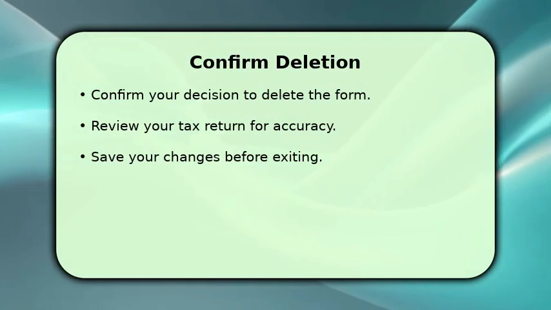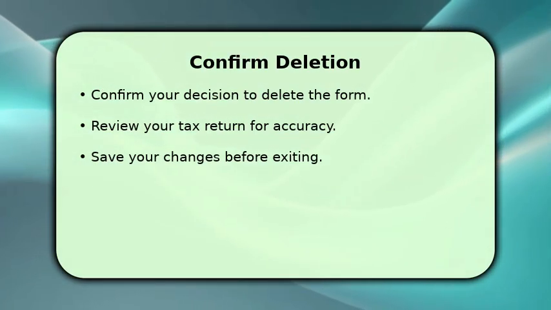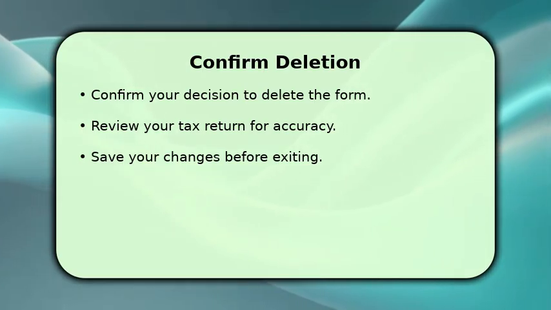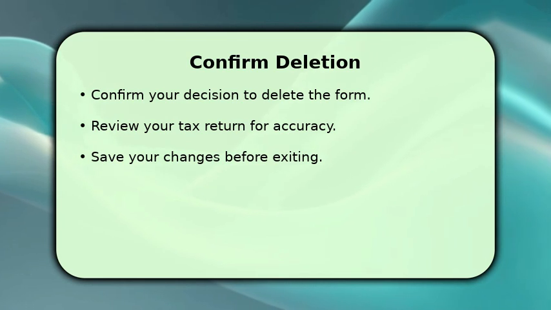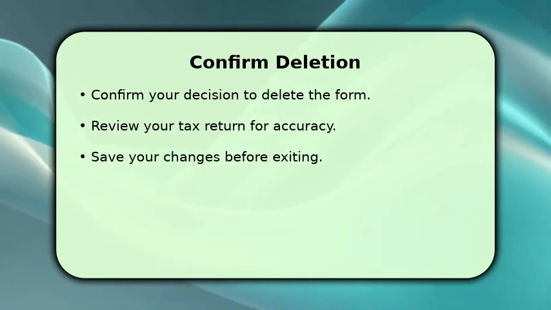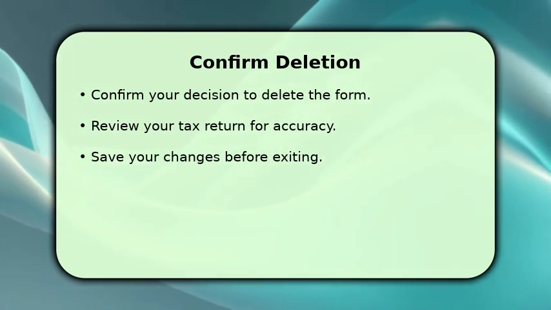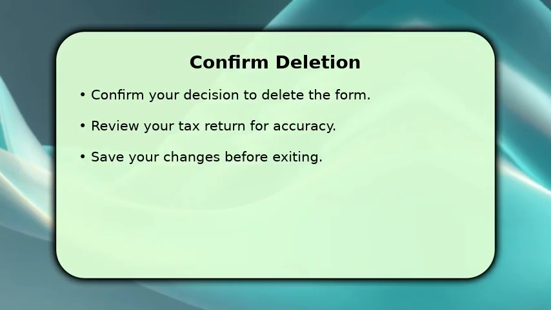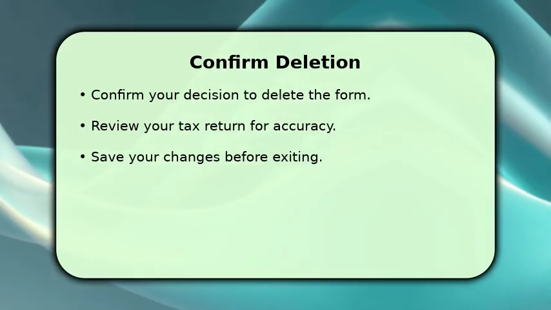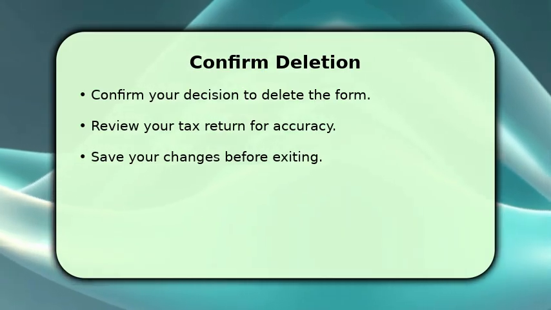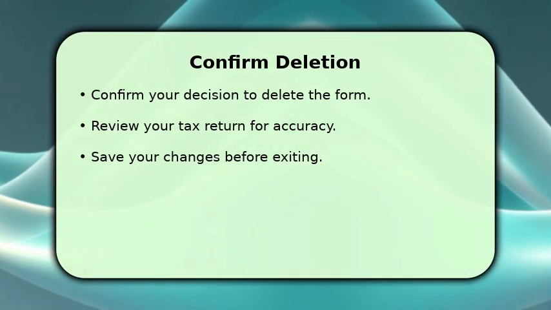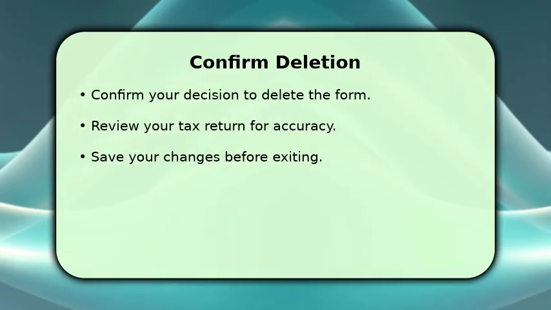After clicking Delete, TurboTax will usually ask you to confirm your decision. Make sure you are deleting the correct form before proceeding. Once confirmed, the form will be removed from your return. It's always a good practice to quickly review your tax return to ensure everything looks correct after making such a change. Don't forget to save your progress before closing TurboTax.